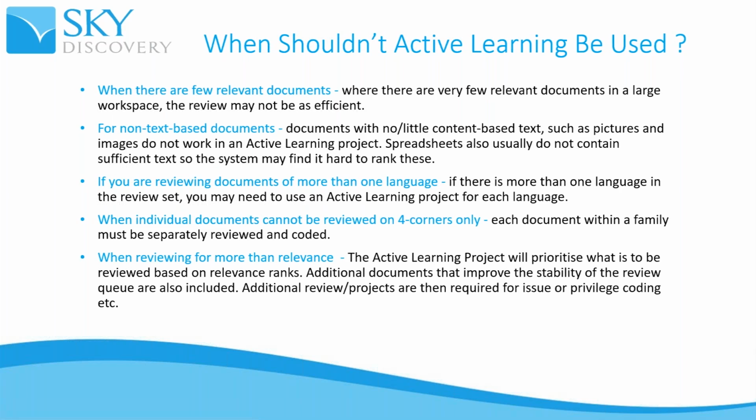In the disclosure pilot, it mentions that if you're not using technology, you should give a reason. And here are a couple of reasons why you might not use it. If you're not expected to find many relevant documents, the active learning process would work, it would just not be as efficient as it would be if there were more relevant documents. So if you're looking at a very small count of relevant documents compared to the actual total population, you may want to find other ways to reduce that volume of documents before trying to do active learning.